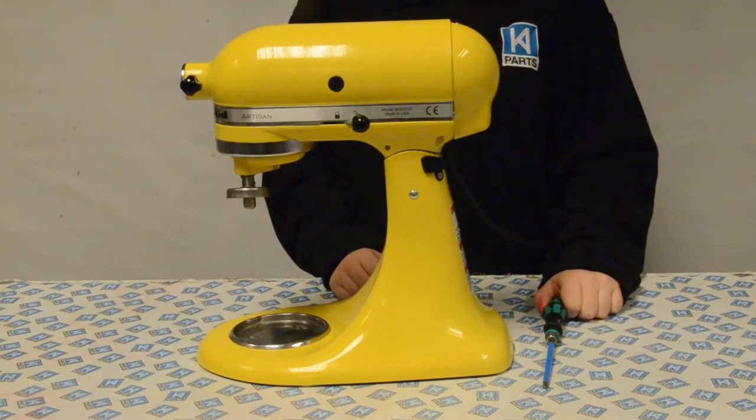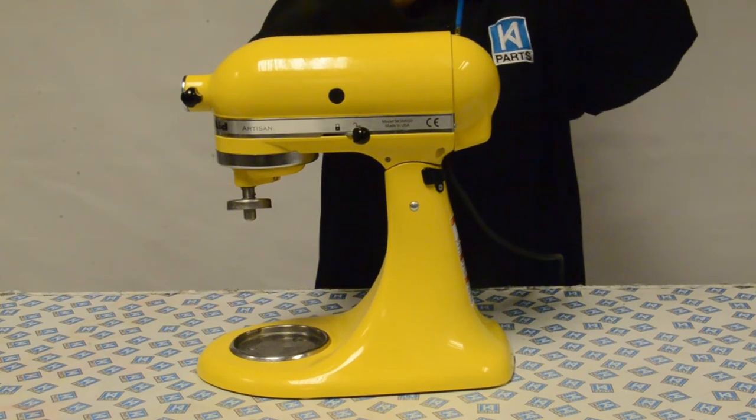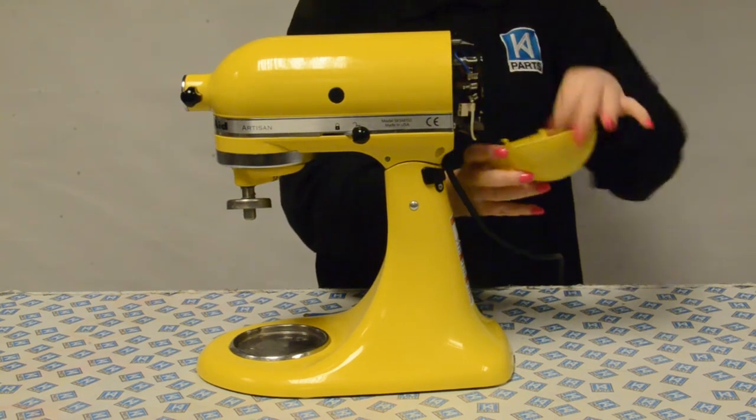Start by removing the end cover. To do this, you'll need a screwdriver to unscrew the screw at the top of the end cover. Then lift the end cover off.